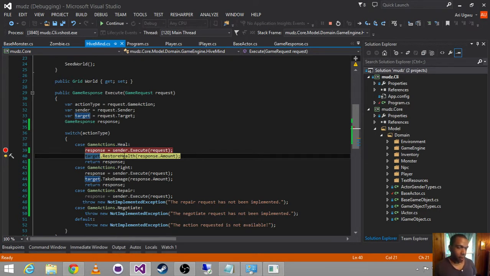And you can already see how a game engine might become more complicated, because right now we're applying that restore health in a vacuum. We aren't processing what happens next.